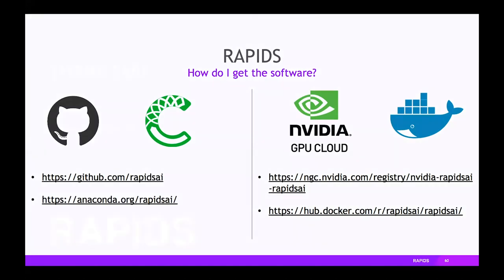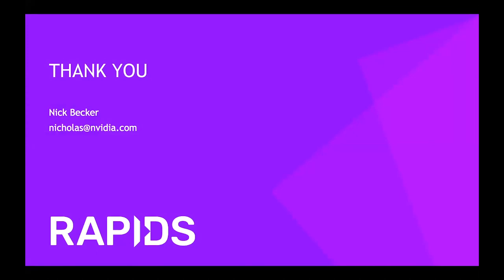To get started, in this workshop you can use the GPU notebooks provided with the Rapids kernel. Check out the docs — there's a 10-minute guide to getting started, docs linked in the workshop notebooks, GitHub, Docker Hub, and Anaconda. You can build from source as well. I hope you've gotten a sense of what Rapids is: an ecosystem of libraries to meet you in the Python world where we can be most productive. Bringing GPUs into this world is a game changer — work that might take hours on the CPU can take seconds. Before we jump into the first notebook, I'd love to take a couple minutes for questions.